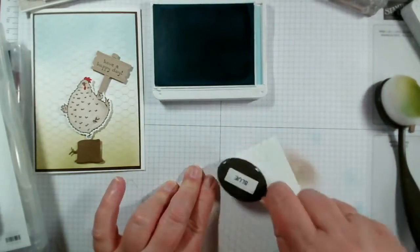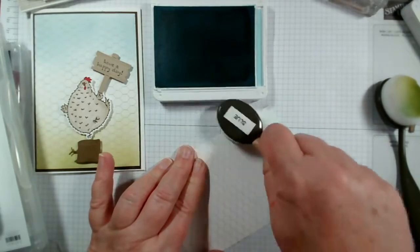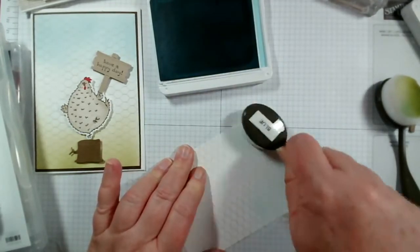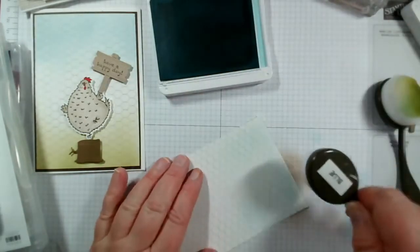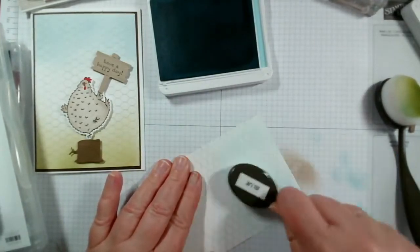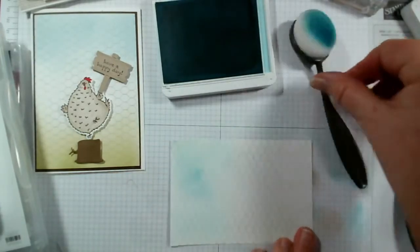You can take this really as dark as you want. And I'm just tapping it off there to get any excess ink off. So I'm just building this up, as you can see there. I'll take this one a bit darker. Like so. And at the bottom I'm going to have some greenery.